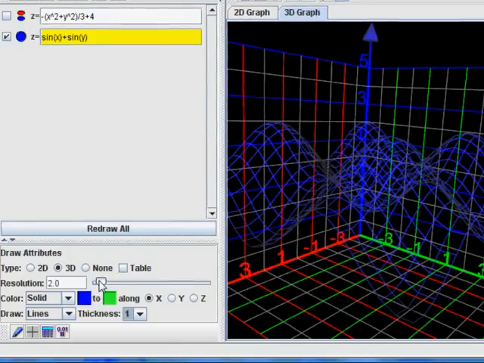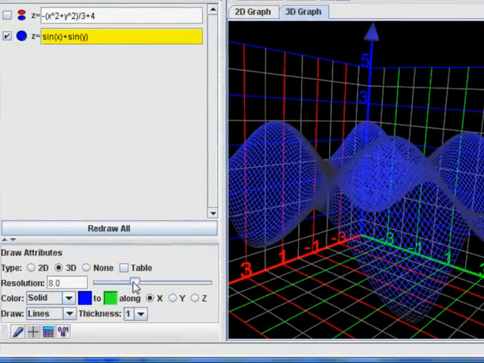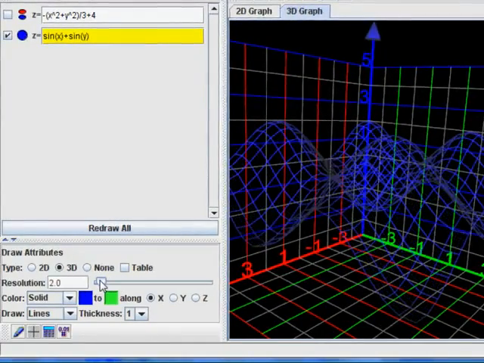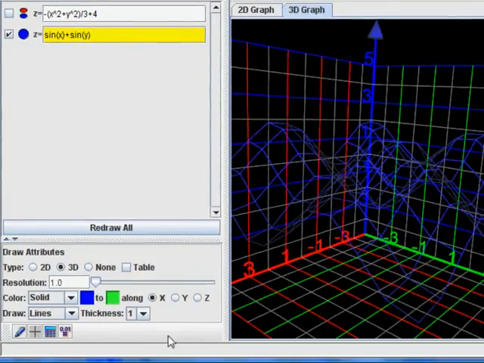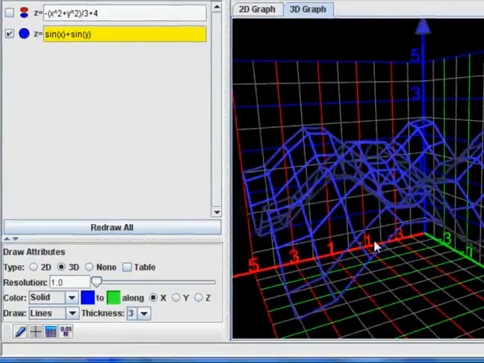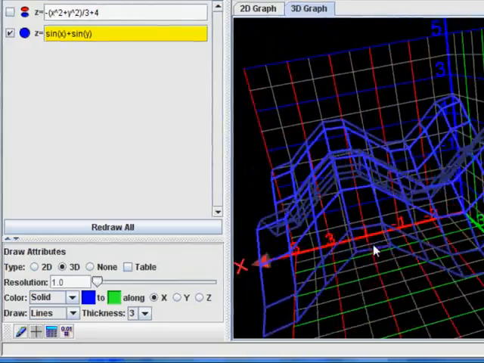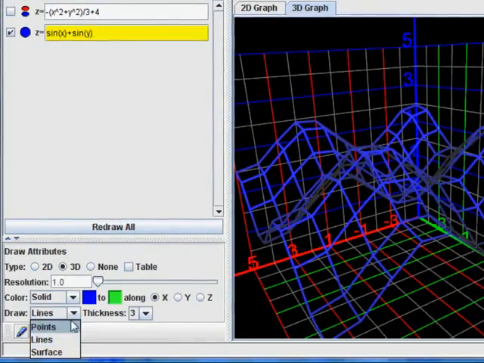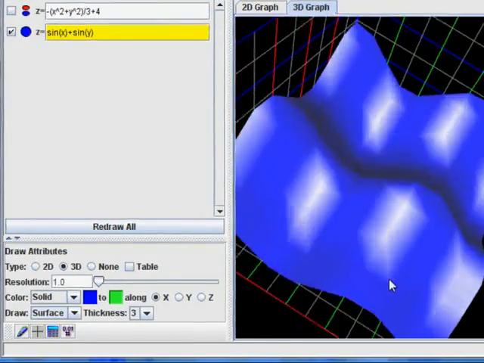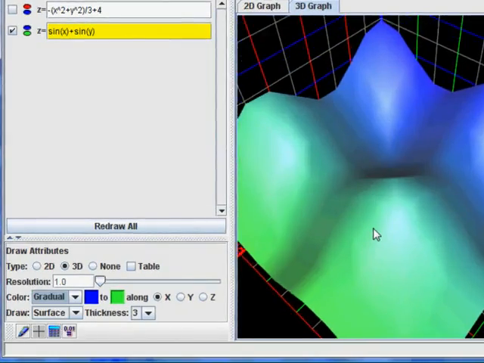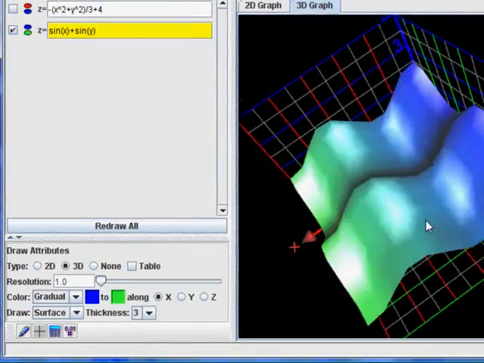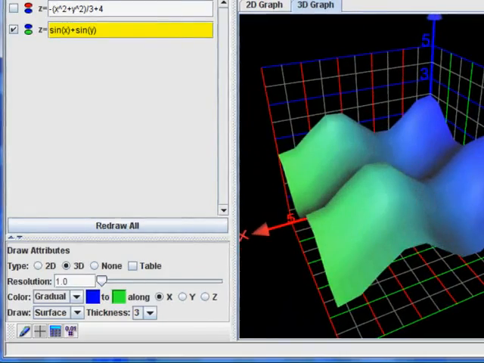And if you switch to the lines mode, then you see more or fewer lines depending on the resolution. Similarly, with the surface, you see more or fewer polygons as you increase or decrease the resolution.